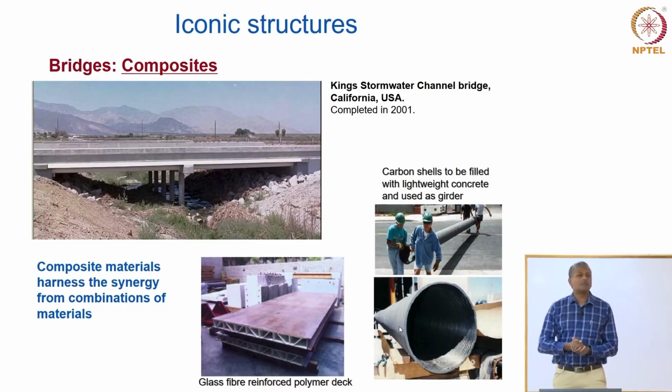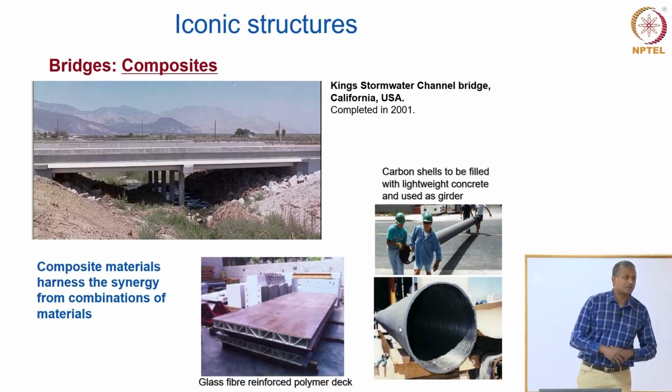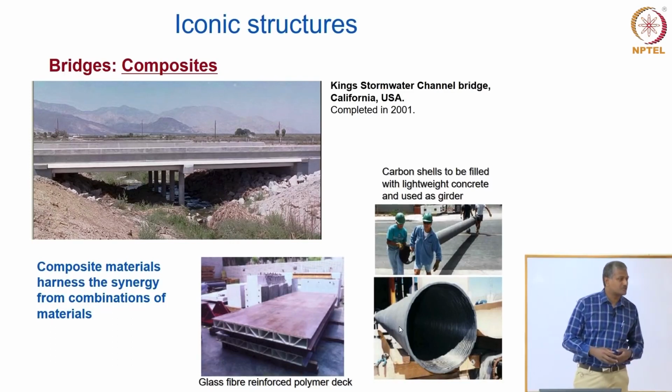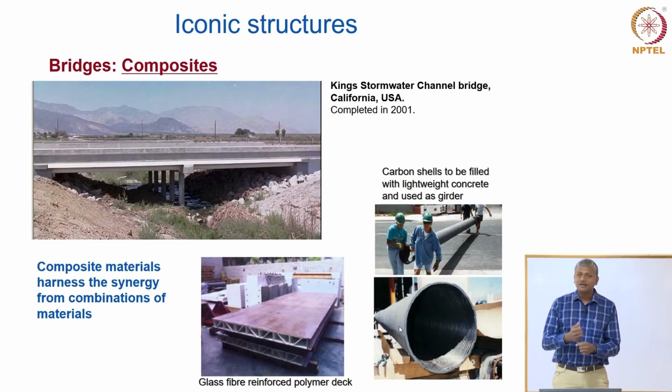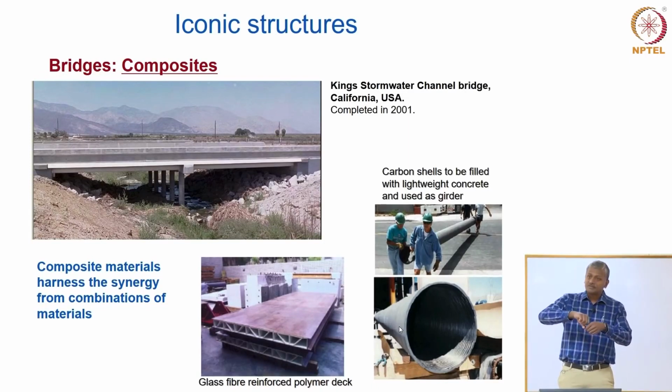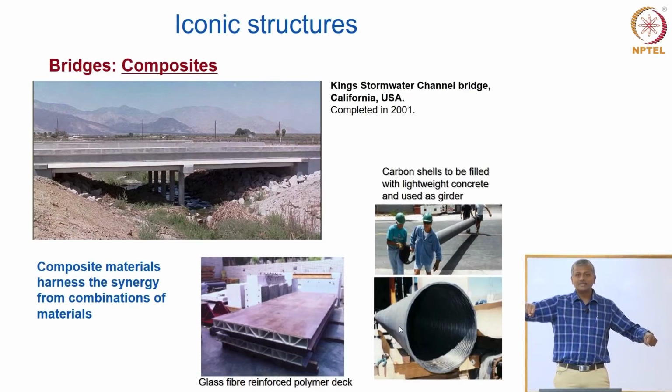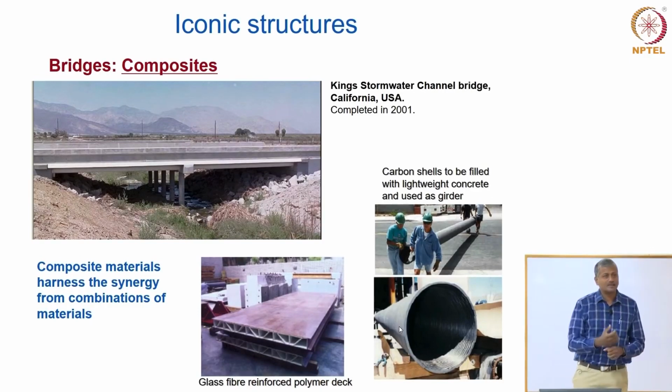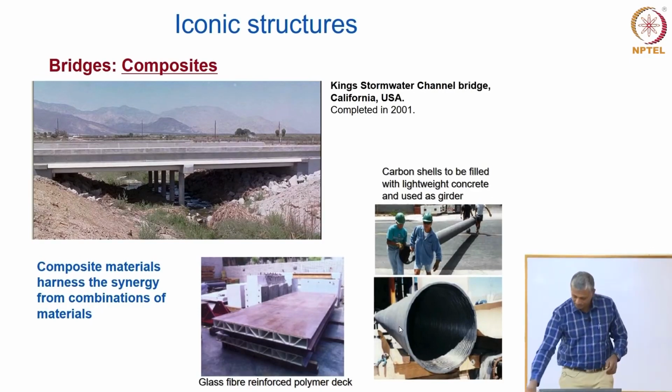What is a naturally occurring composite structure that you are familiar with? Naturally occurring composite structure. Yeah? Wood. Wood is a naturally existing composite structure. Why do I say it's a composite structure? If you look in the structure of wood, you have the fibrils of cellulose which are embedded in a matrix of lignin. Okay? So along this direction of the fibers, when you try to stretch wood, it has excellent tensile characteristics. Okay? So wood is a naturally existing composite structure.